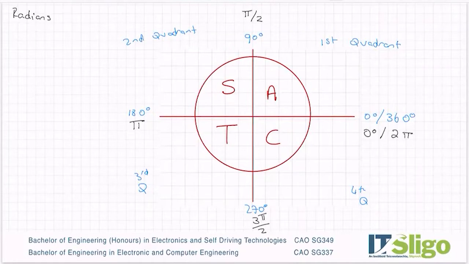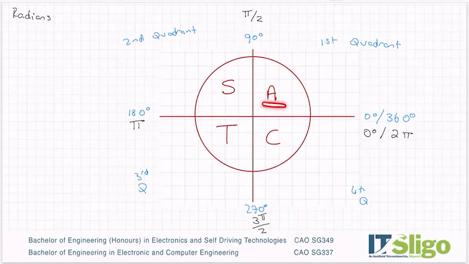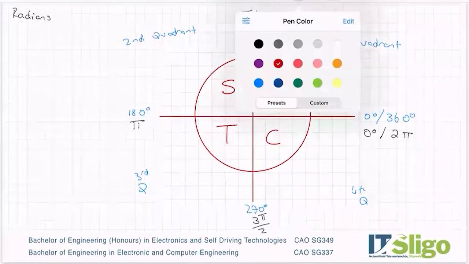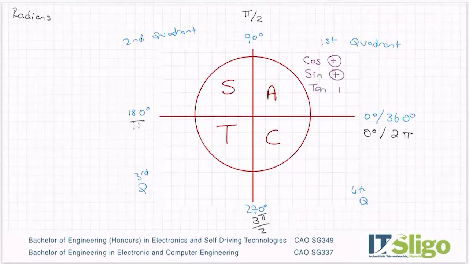So what else do we need to know about this unit circle and why did I say CAST gives you what happens sine, cos and tan in each of the quadrants? Okay, so in the first quadrant, A stands for all. So what does that mean? Well, let me just change color here now. So that means cos is positive. It tells you which trig identity will be positive in that quadrant.